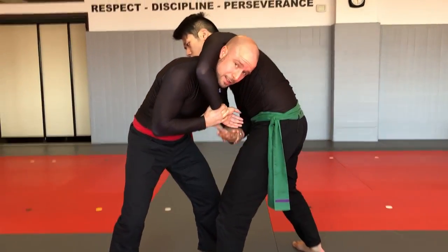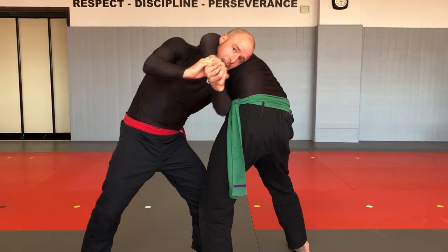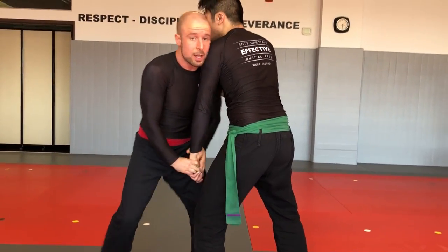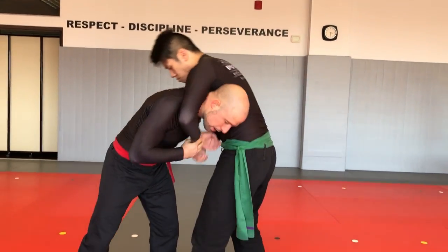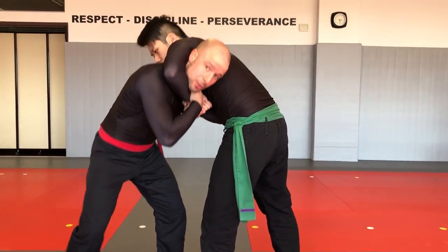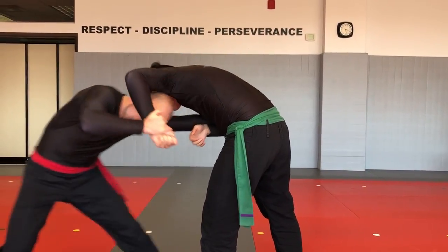If he hasn't connected his hands together, I can control his hands, possibly connect one, two on one, and there's no chance he can connect here, and then I can escape like this. I can progress to different counters from there. If the hands are connected already, I could sometimes dig my fingers in like this, dig my other arm inside as well, and break the grip sometimes and escape from there.